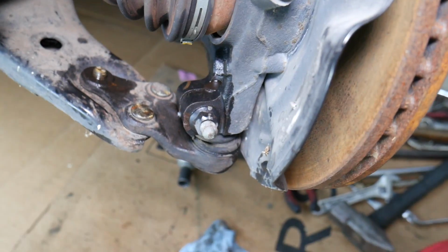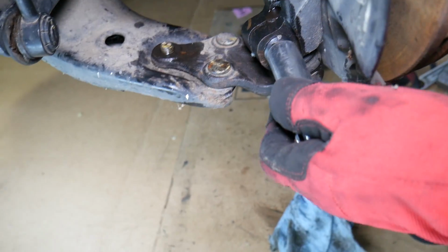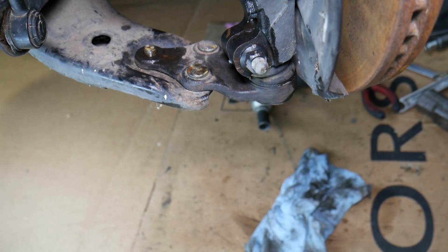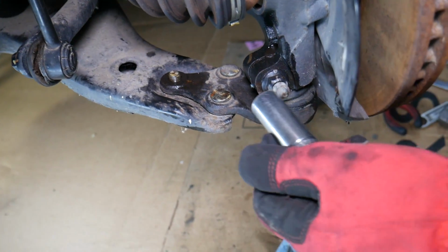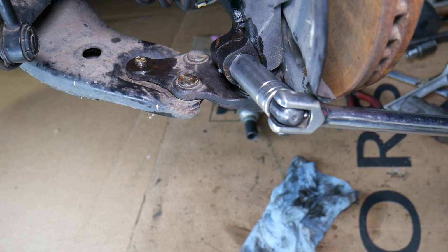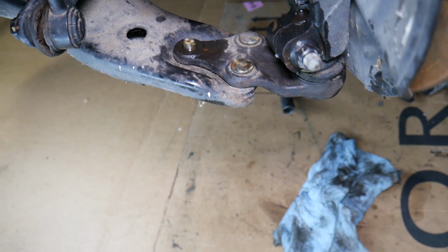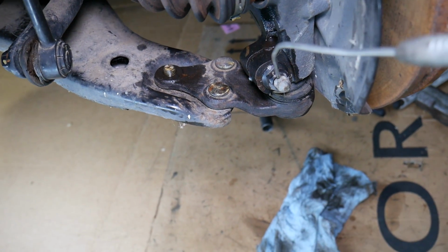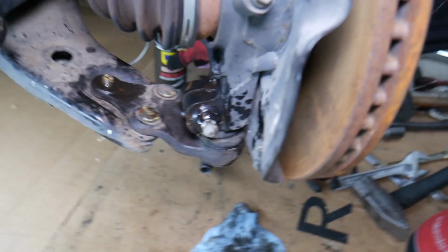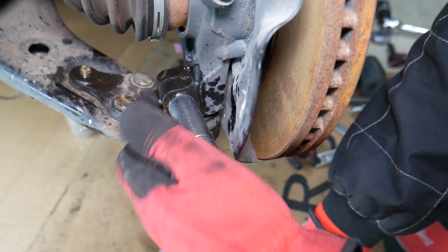The moment you get that nut loose, if the bolt starts spinning on the back side, you will need to go ahead and hold it on the back side. Careful not to bend your brake plate here, because you will hear grinding noises from the disc. You can see how tight that thing is, extremely tight. We'll spray some penetrating spray here as well. Perfect. So hopefully it will start eating it soon. Now let's apply a little bit more force.